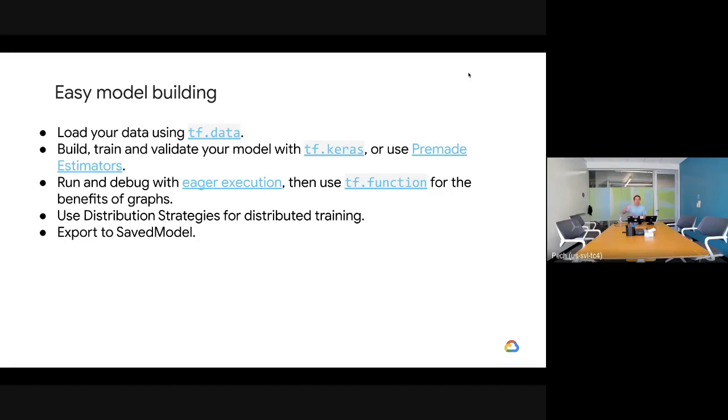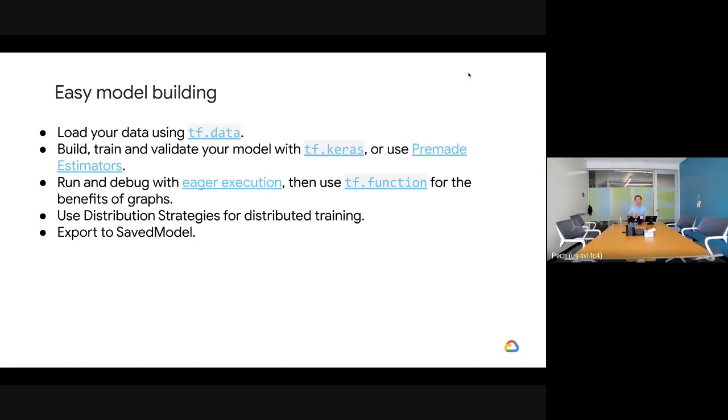Because you can have TF add, TF add, TF add, TF add, TF add, 5 times, and then the optimizer for building the graph would be like, hey, why don't we just do 1 TF add of +5 and done, right? So if you want that, you can use TF function.